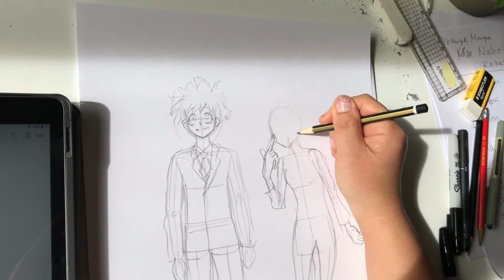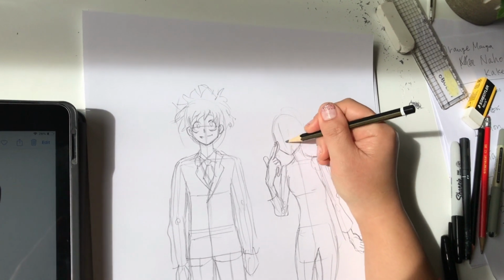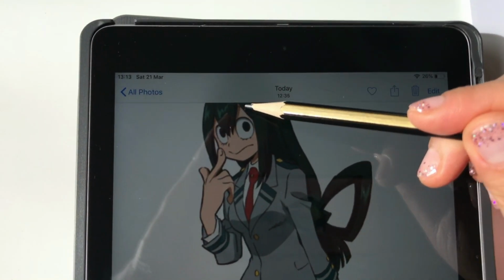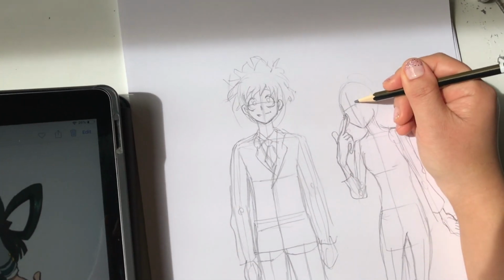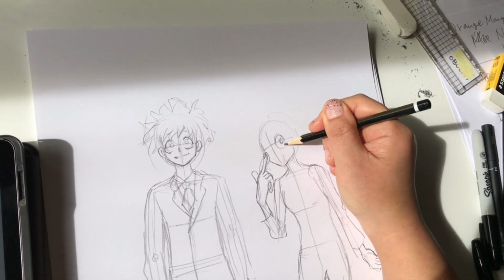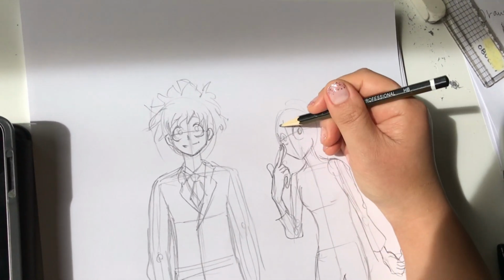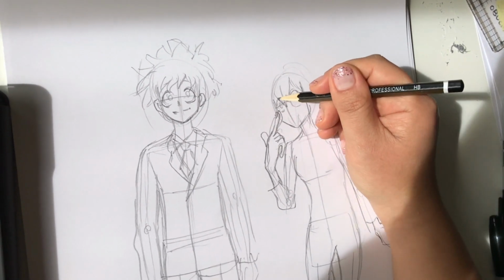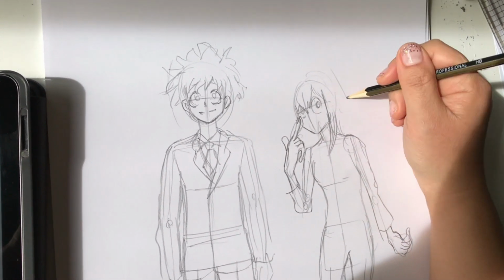Okay, right, and her face. So this eye is bigger than this eye because this is more towards you. It's perspective drawing, so that has to be added to this drawing. So bigger eye here and smaller eye over here. And then her hair is hiding a bit of this eye.